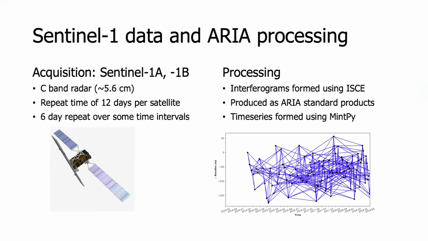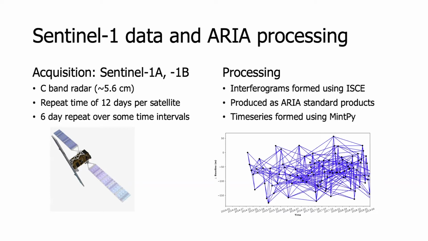I've been processing these data using the exact same techniques that we've been looking at this week. The interferograms are processed with the vanilla version of ISCE using the ARIA routines. ARIA is the standard products that we've seen that come in NetCDF form. Those are processed on Amazon Web Services. And I've been building a time series using MintPy, because the ARIA products have a way of going right into MintPy to be ingested.